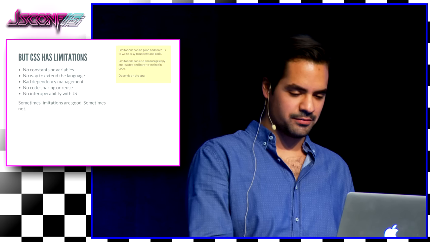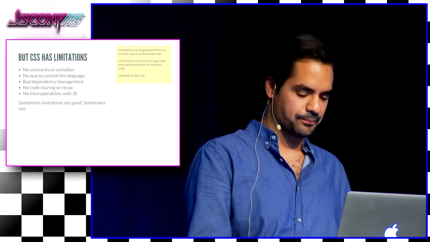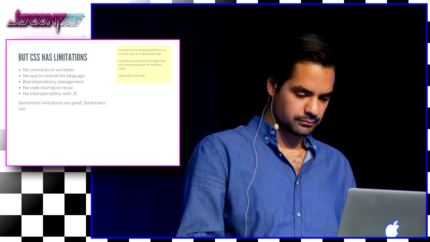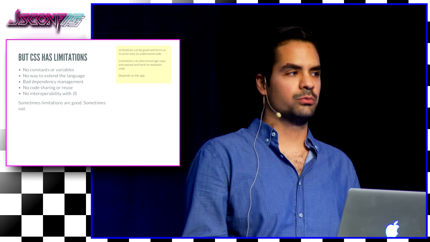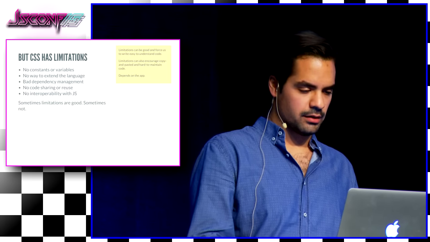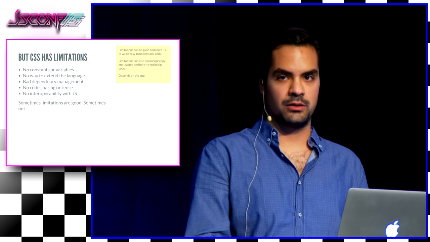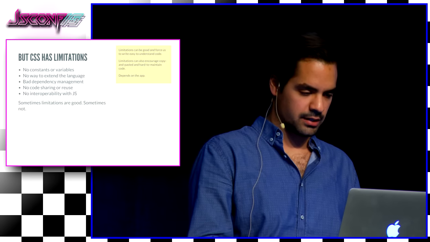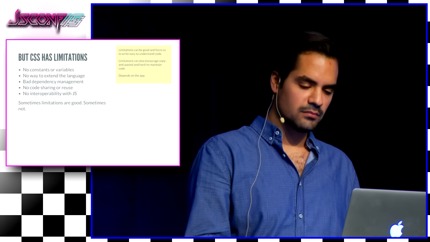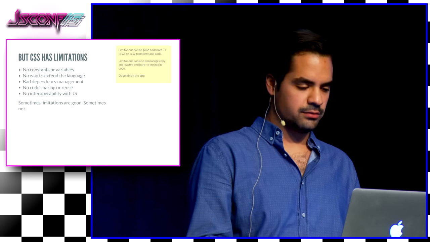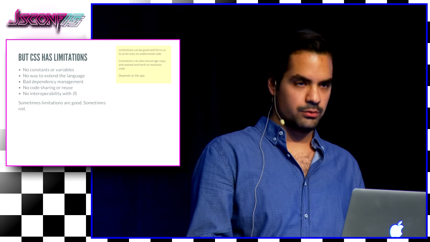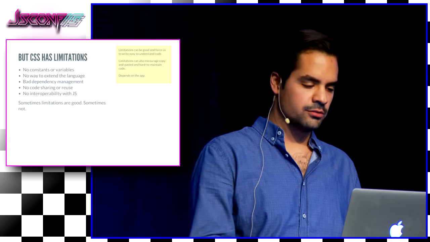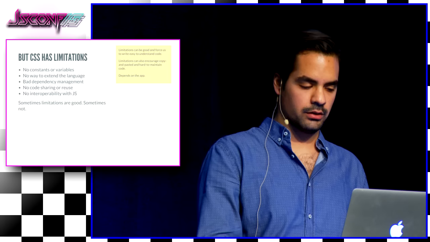But CSS has its fair share of issues and limitations too. There's no way to define constants. There's no way to extend a language with your own logic. There's basically no dependency management. We have the import rule, but there are limiting performance characteristics there. There's no way to reuse code or do any sort of metaprogramming. And there's no interoperability with the rest of our front-end code, JavaScript.